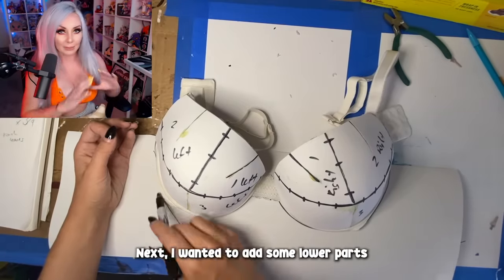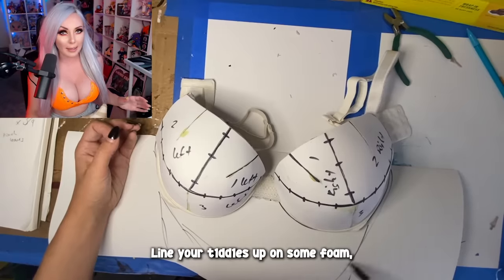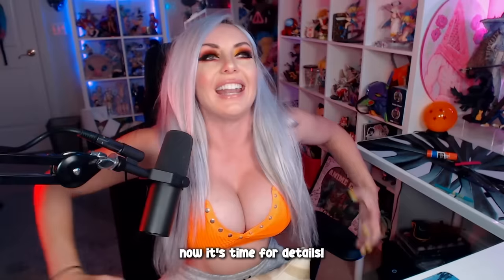Next, I wanted to add some lower parts to the breastplate to make it look more platey and less breasty. You know what I mean. Line your titties up on some foam, sketch it out, and then cut it out and glue it on. Now it's time for details.